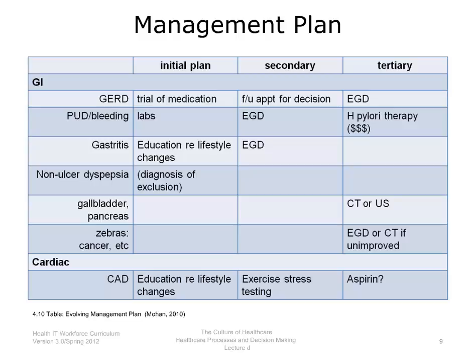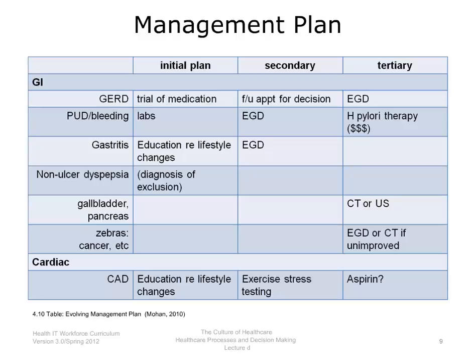This simple table represents an evolving management plan. Across the top are columns for the initial plan, the secondary plan, and the tertiary plan. In the first row under GI conditions, the patient appears to have heartburn or gastroesophageal reflux disease. The initial plan is a trial of therapy with a proton pump inhibitor, which will work in about 80% of cases. If this is not effective, then the plan is for the patient to come back and a decision to be made about further workup, including a diagnostic test called esophagogastric duodenoscopy, which is usually definitive but always expensive.